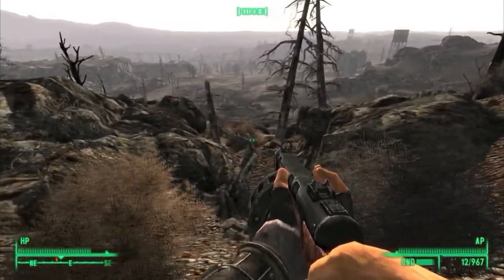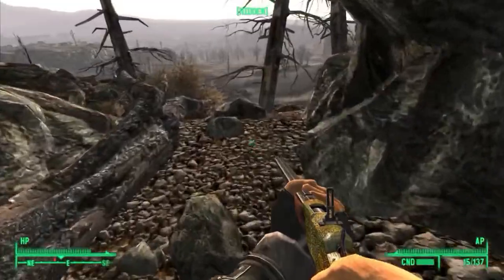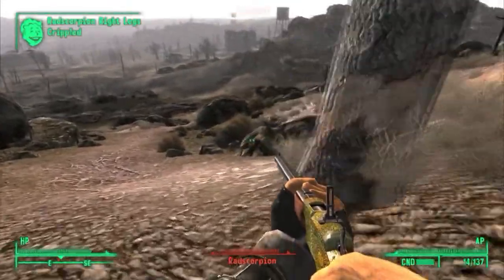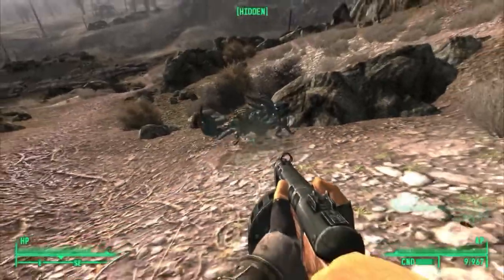There's the robot. If I can sneak up on it. Hopefully. Oh, that's not the robot. That's a rat scorpion. I've got one. Look out! This is the one that isn't even all that big. Takes care of that.